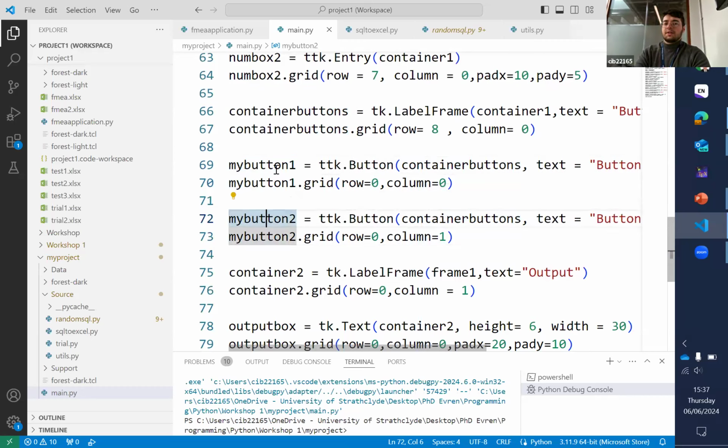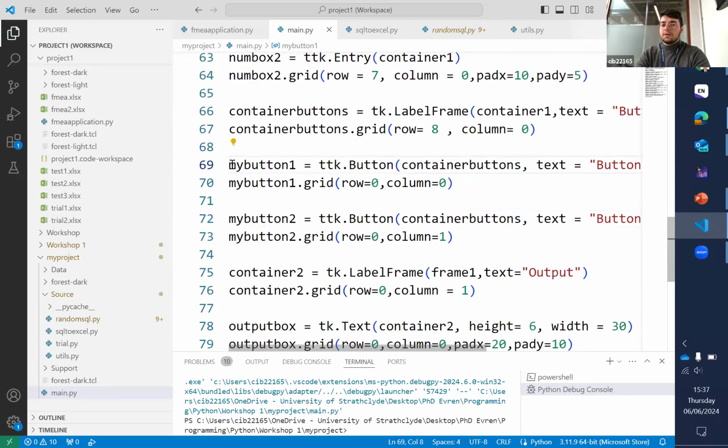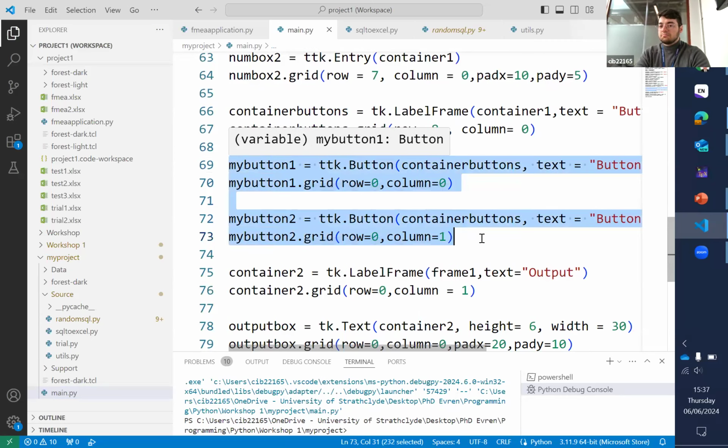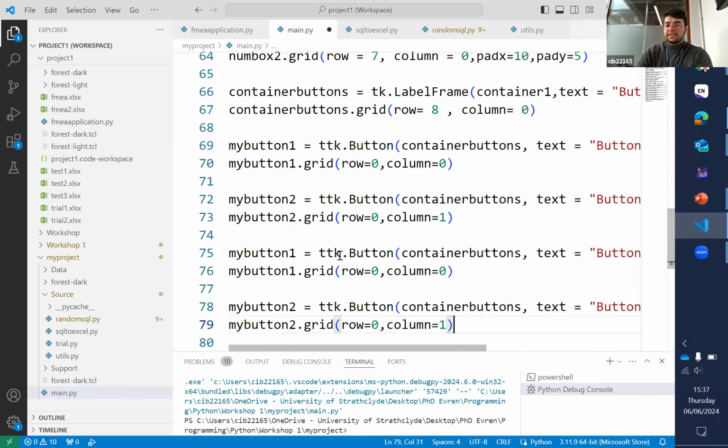Since I would like to add 2 more buttons underneath, I will just copy my button 1 and my button 2, both of them, and paste them under here. And I will rename them as button 3. Don't forget to rename the grids as well, and button 4.